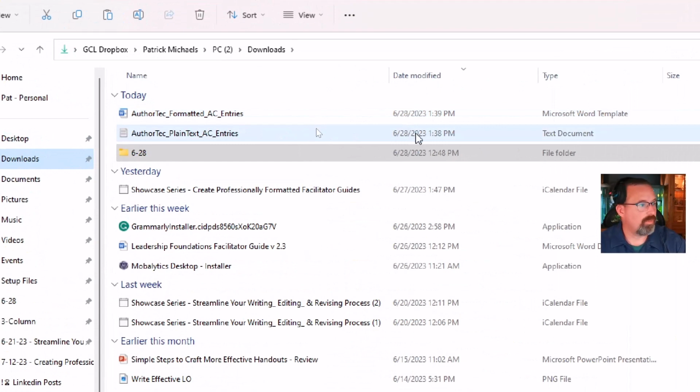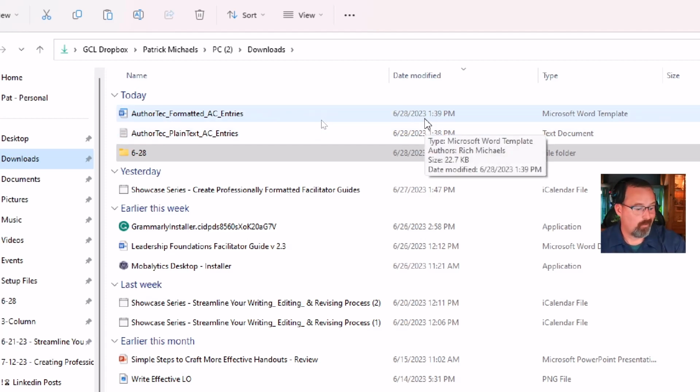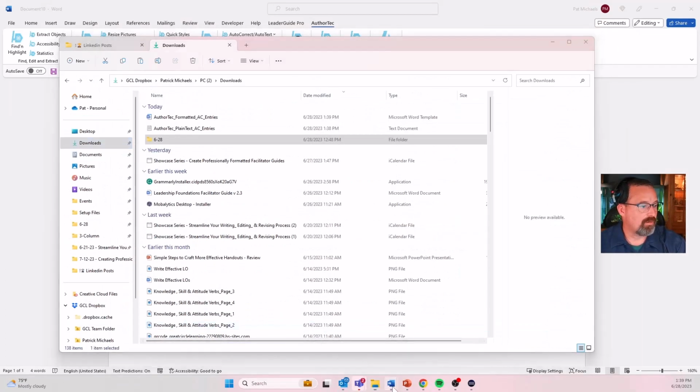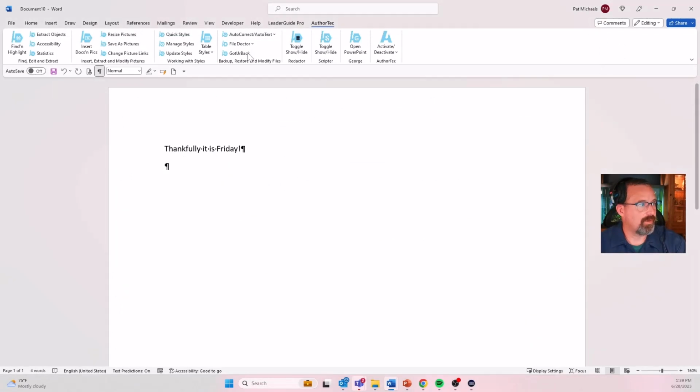So next time I go into Word or on the new system, I come over here, choose restore AutoCorrect auto text entries, and I can bring those in. It's a nice way to back myself up so I don't have to recreate all the work I've done to streamline my process down the line.